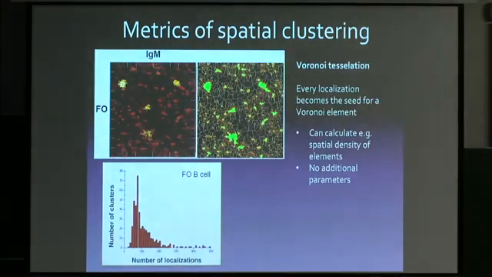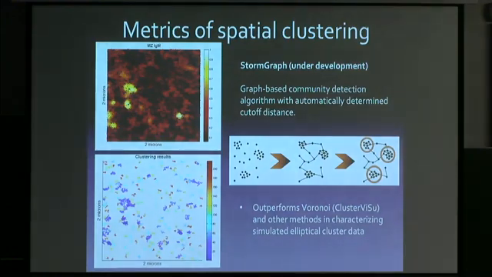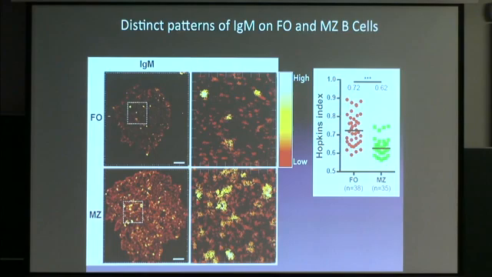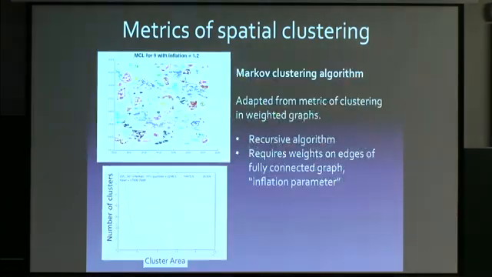What is the size of the cluster here? 50, 100 nanometers. Sorry, the software we use doesn't put a scale bar on, but this whole image is about 5 micrometers across. This zoom-in would be 1.5 micrometers squared. So the clusters here are 50 to 100 nanometers. Clusters of what? Oh, this is IgM on follicular B cells and on marginal zone B cells. IgM is a surface-bound antibody, essentially. Sorry about the slight confusion there.